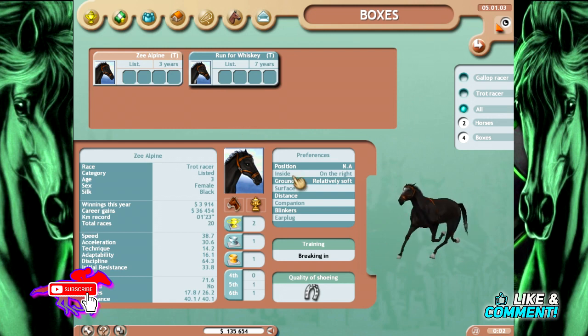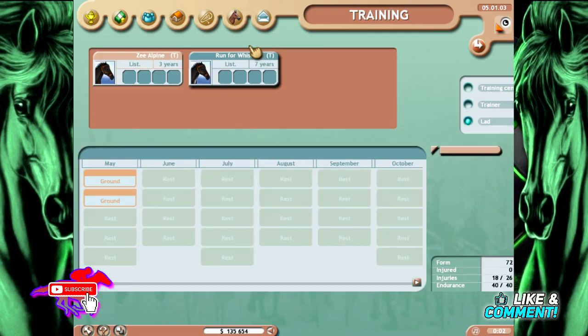Realize she does like relatively soft for the ground surface, which is nice. Let's go ahead. In training, I think I have them good for the remainder of this month. Z Alpine, we're still going to be training her in preferences because we have to unlock a couple more things to see what else she needs to ensure her success on the track. Run for Whiskey is pretty much good to go. So we're going to look for a race for him.